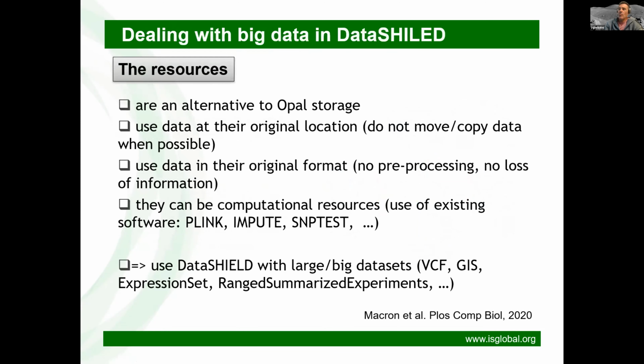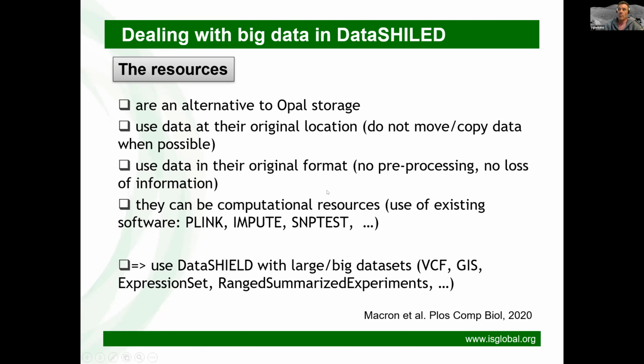So the resources, I'm not going to talk too much about that because Yannick made a really nice presentation of the resources. But just to let you know that thanks to the resources, we are able to use other programs that are specifically designed to perform GWAS data analysis, such as Blink or Impute for imputing SNP data, or SNP Test, which is a really fast program to run GWAS analysis in imputed data, which normally is an analysis performing 40 million tests in a row. So this is a good program.